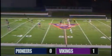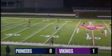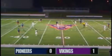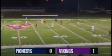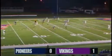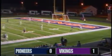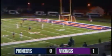The Pioneers start out with it, and they'll play it back to the defensive core. And I'll put up towards midfield, but that gets taken away there by the Vikings. Kerr had a chance at it, but swung and missed, and now the Pioneers take that one right back. And they have it on that far sideline. Coming back over to this near side. Coming down the line, they find Paff. Makes a little bit of move. She goes in towards the box. Another nice move getting towards the middle of the field. That gets cleared away there by the Vikings.